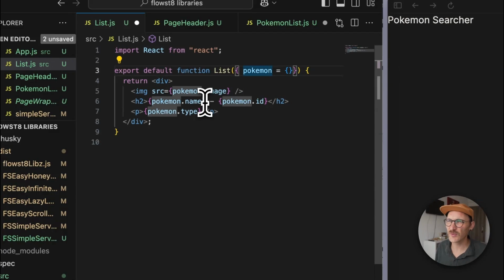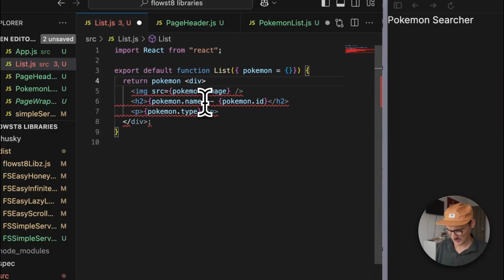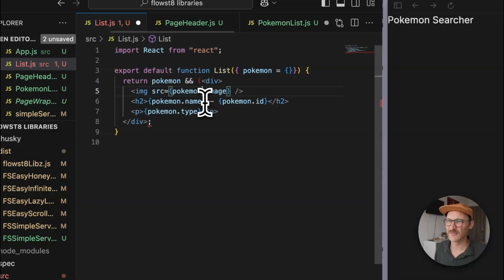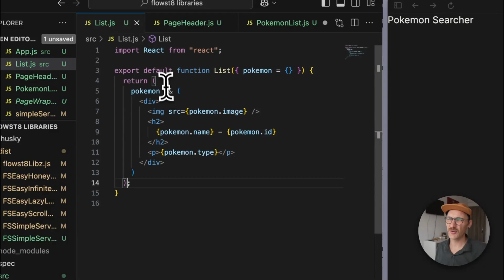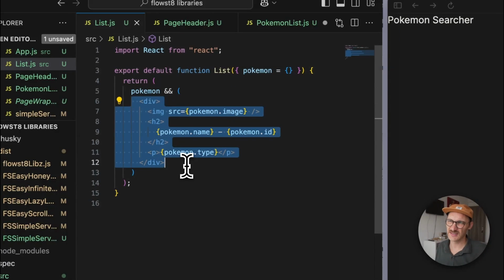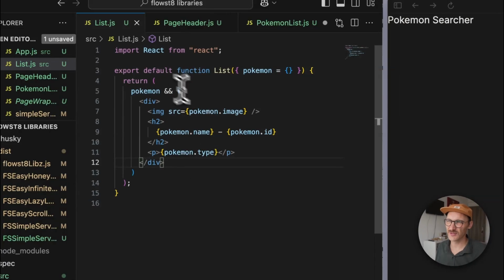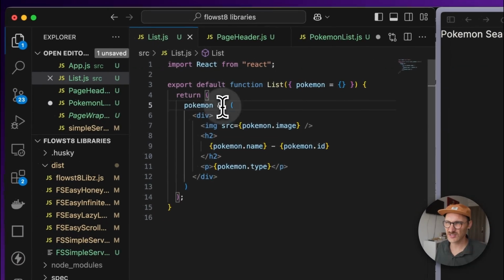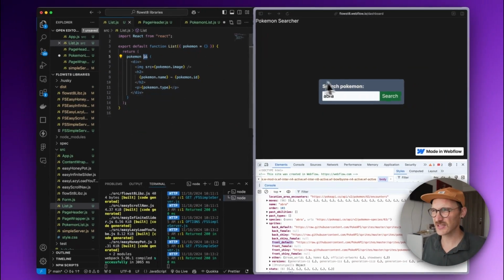And then if we go Pokemon, I think an empty. Okay, let me explain this now. Yeah, we do want that. So what this is saying is if Pokemon exists, then render this item. Otherwise, it won't. I think actually we probably need to do a ternary statement.